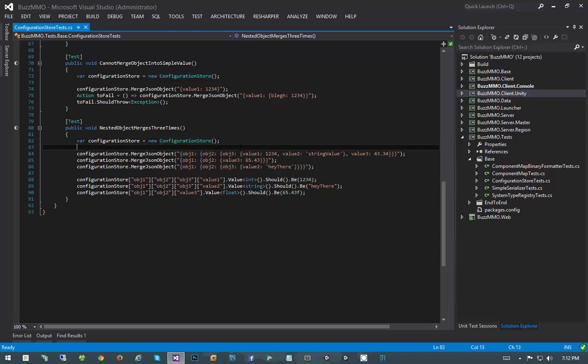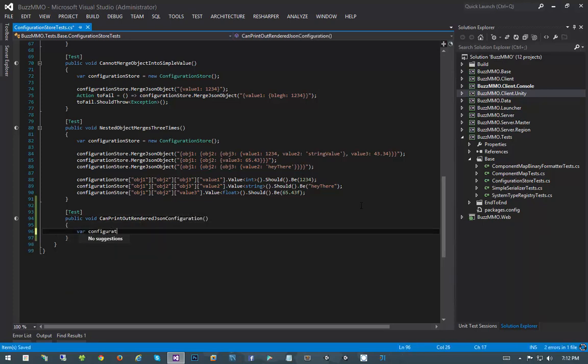But either way, what I want to do is go ahead and write a test. This test is going to merge some JSON objects, and then tell the configuration store to turn it into a string. Then we're going to reload that string as JSON and make sure that we're getting the proper data returned back. So, it should be a pretty straightforward test. Public void, we're going to do CanPrintOutRenderedJsonConfiguration. I am terrible with naming things.